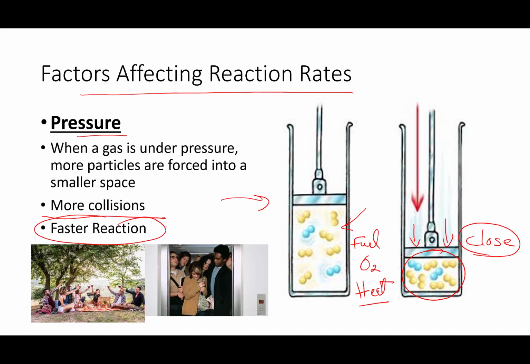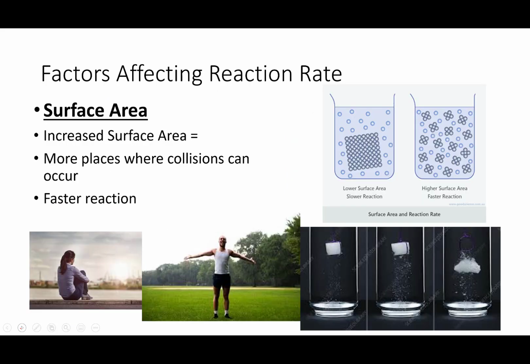For an analogy, if you've got a bunch of people sitting at a picnic and they're all spread out, sitting all over the grass, there's low chance they're going to bump into each other. You take that same group of people, you shove them into a very tight elevator, they're going to bump into each other because you've made them occupy a very small space.